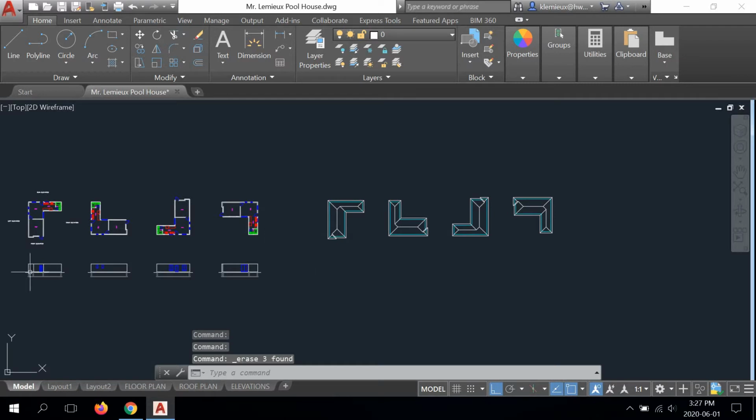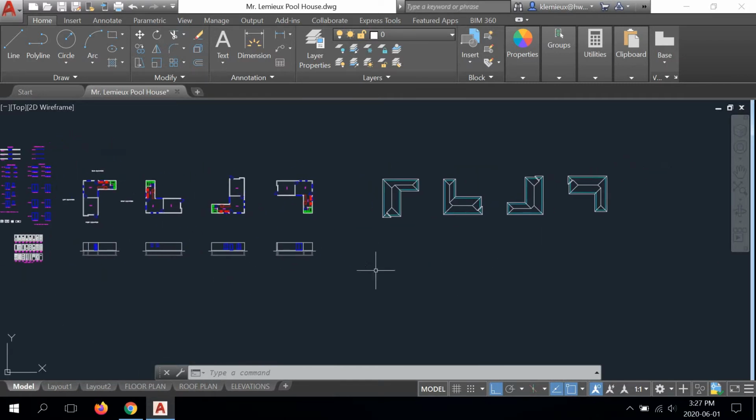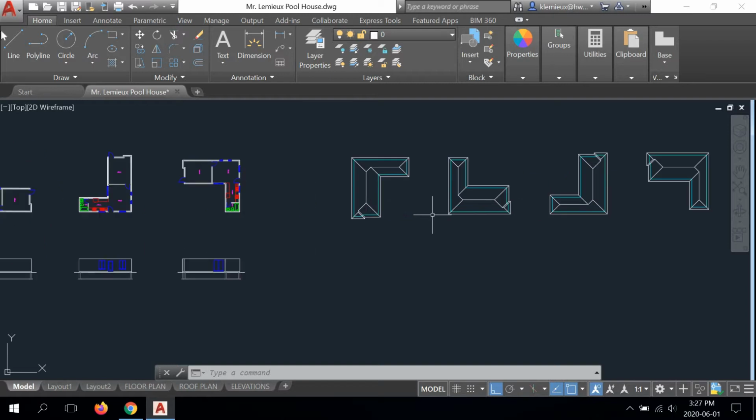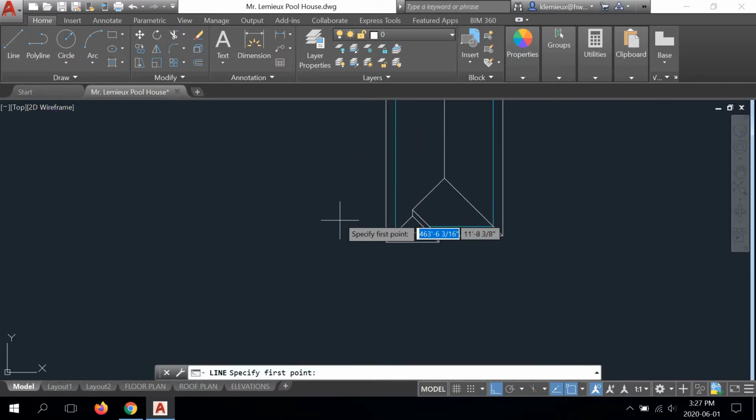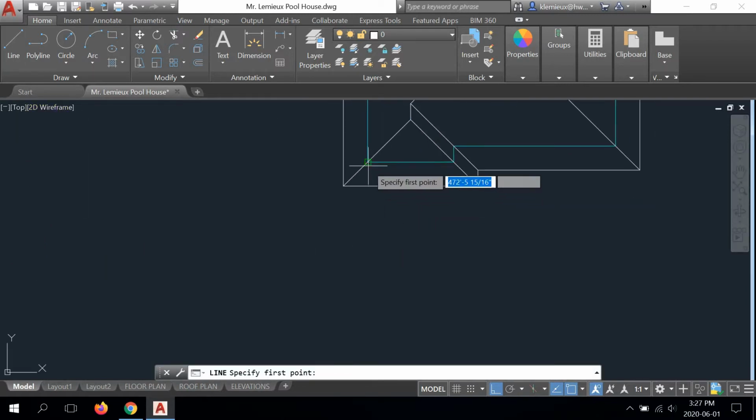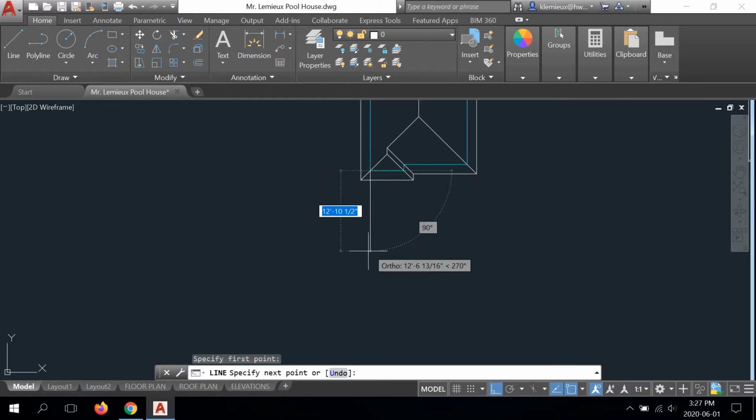And we're going to be copying the elevation views under the roof plans that we just copied and rotated. So I'm going to be using line, and I'm going to be drawing a line from this footprint, not the overhang. It's very important that we're using the footprint of the roof plan.